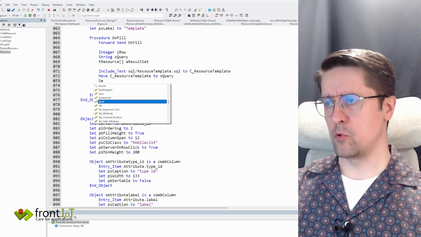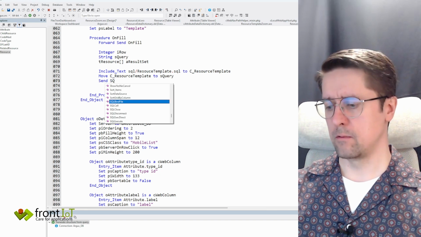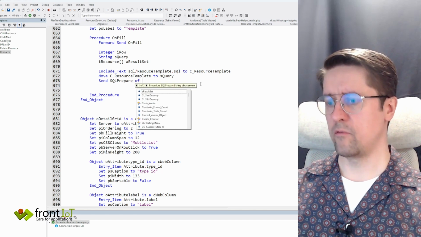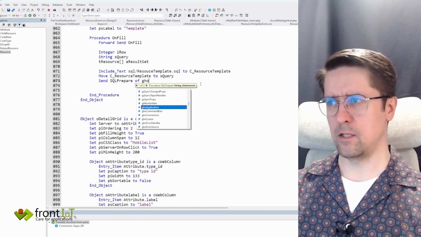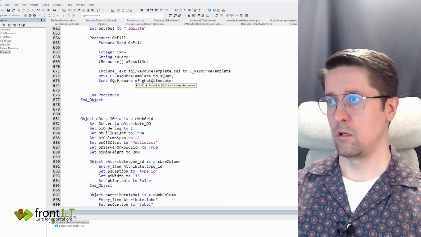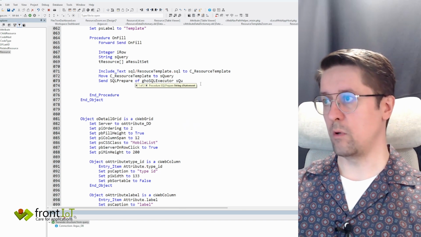Then we want to send SQL prepare of GHO SQLExecutor is query.